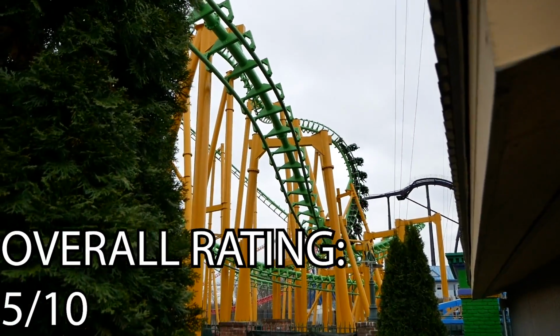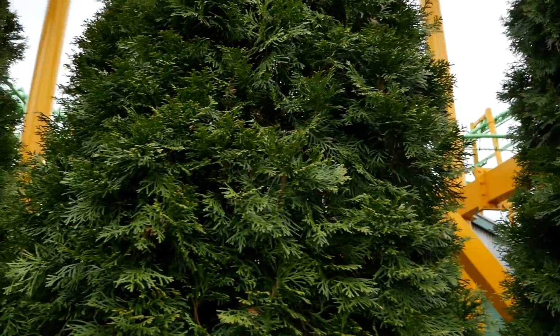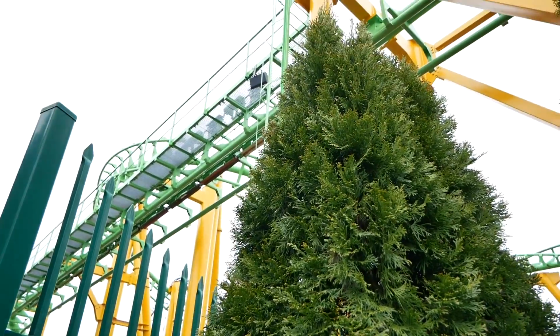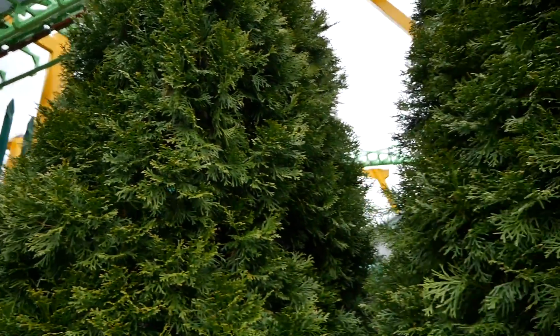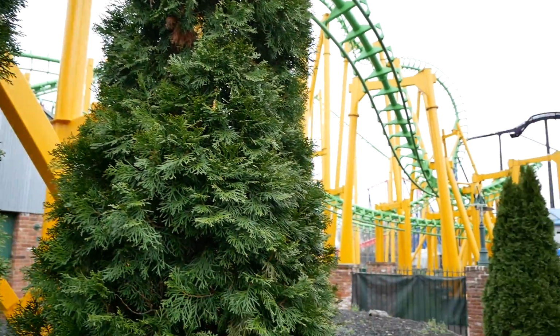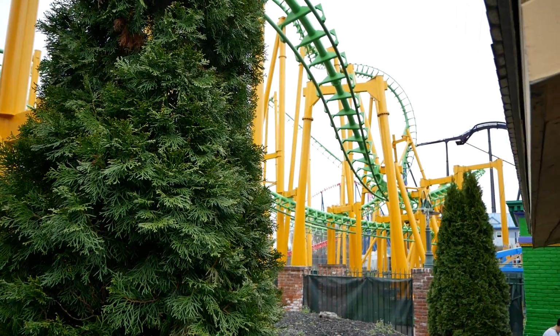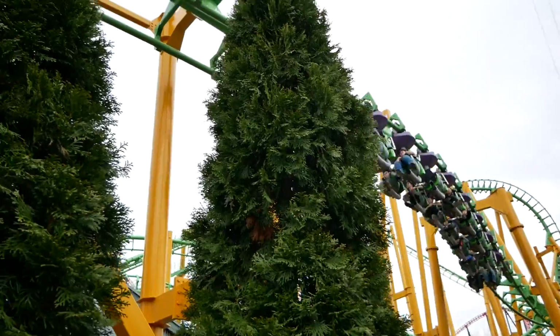So very average because, again, I don't think the layout's very bad at all. I like how it packs in these 5 different inversions and some fun turns into a pretty short and compact ride experience that can relay some good intensity, but it's still dampened by some really uncomfortable transitions that just make it not a fun ride and not something that I can re-ride. For a ride like Riddler Revenge, I would say it's something you maybe do once every few visits to the park.